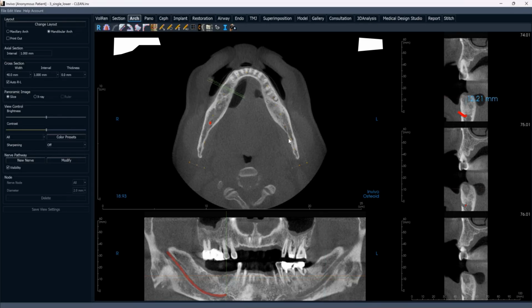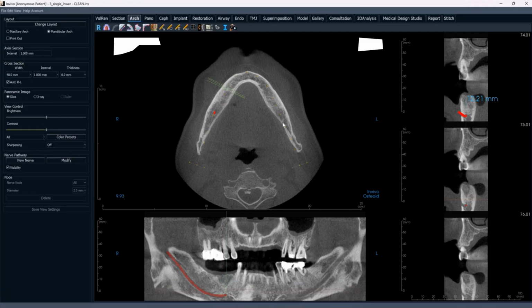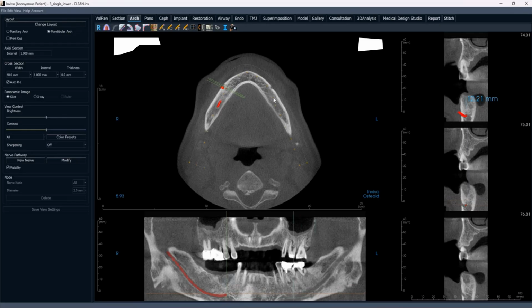So the rule of thumb that I typically use when tracing this arch spline to get a really nice clear view of that pathway down below, we'll say on the left side in this example, is to follow what I call the little bubble on our axial view. So my nodes specifically, if I move this one and I lay my cursor down, hopefully you can see it, I can place that along the nerve pathway bubble, so to speak. And that will give us a nice clear view of the nerve canal down below.